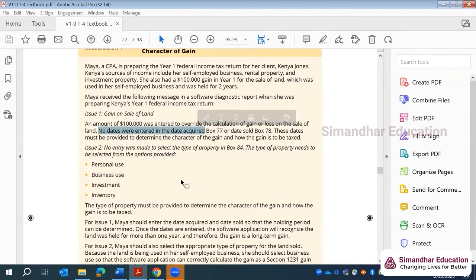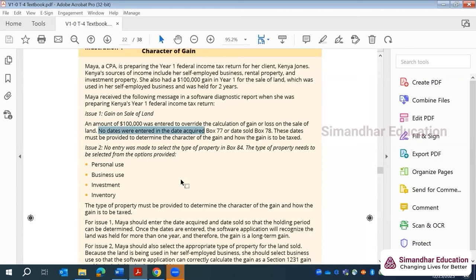Why do you think it is important for us to know the date of the purchase and the date of the sale? Have we all heard about short-term capital gains and long-term capital gains? I'm sure we all do some kind of trading, or we have a demat account, or we would have learned this when we were just in our intermediate and doing accounting classes, right?